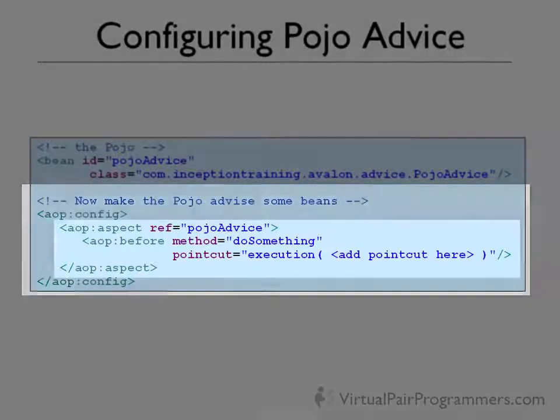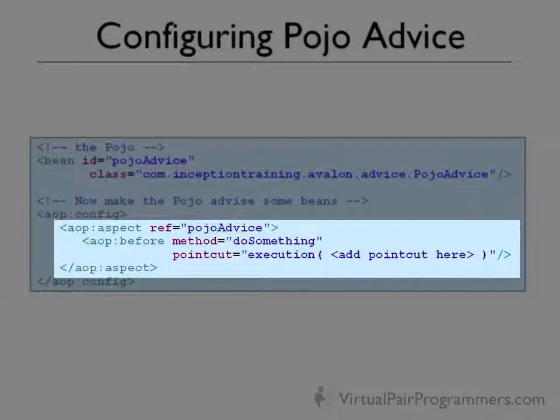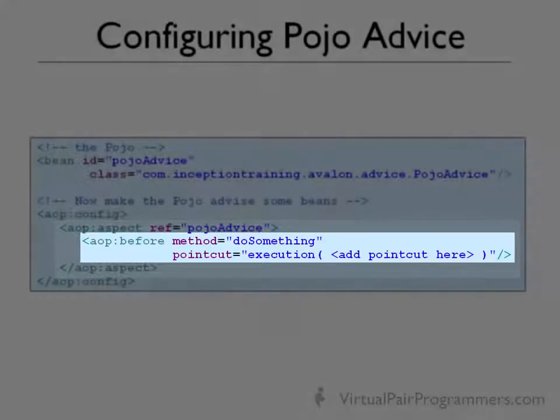Inside is a series of aspects. I only have one at the moment, but I can add more in later. The aop:aspect tag is pointing to the POJO advice that I've just created. And then inside there, I declare what type of advice this is going to be. And here I can specify before, after, around, and so on.